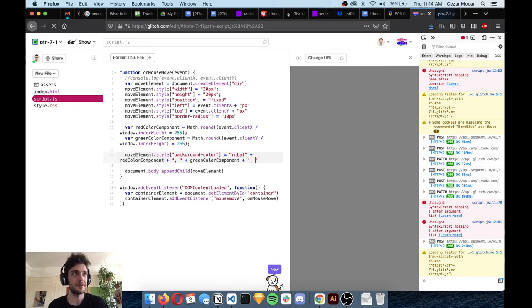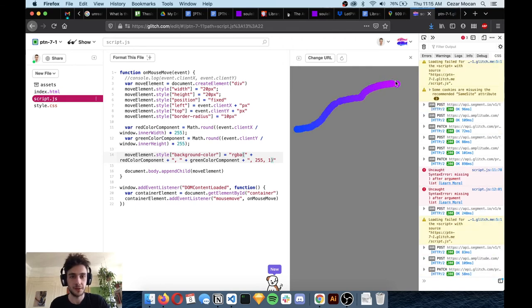And then we don't have a variable for the blue color component, so we're just going to make the blue a static color. Let's just make it 255, make everything very blue. And then we also need to give it an alpha opacity, which I'm going to make 1 for now, and then close the parentheses. So now we should see our color changing as we move from left to right.